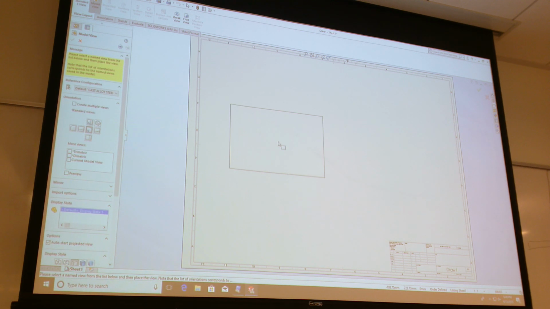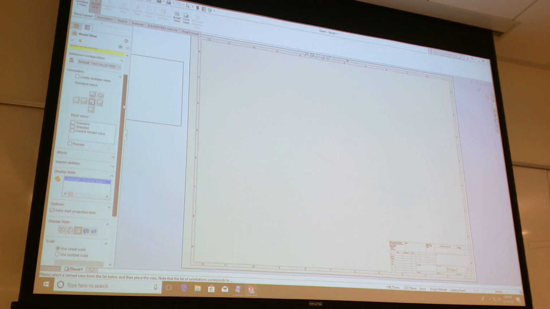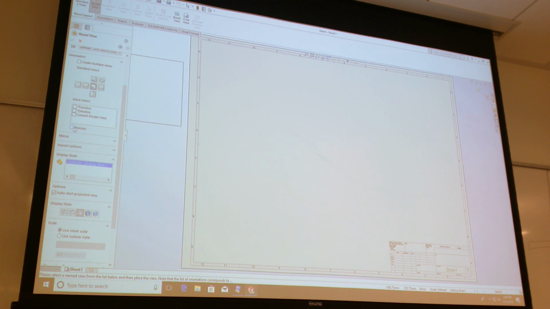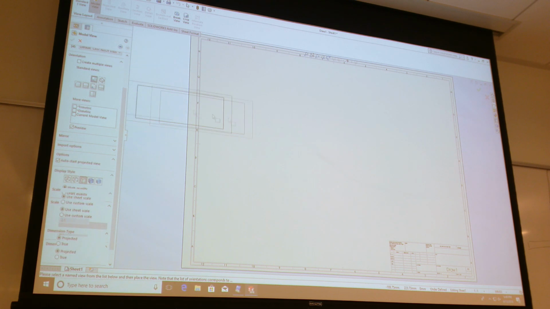Bring your mouse over here and you're going to see a rectangle. You don't see your model. So what you want to do is come over here and scroll down a little bit. You can see the word preview right there. You don't see anything, but if you click the word preview, then you can see your whole model. If you're not getting the proper view orientation, here are the manipulators for the view. You can go here and say top, back, front, side right there. So you can actually start changing the orientation if you don't get what you want.